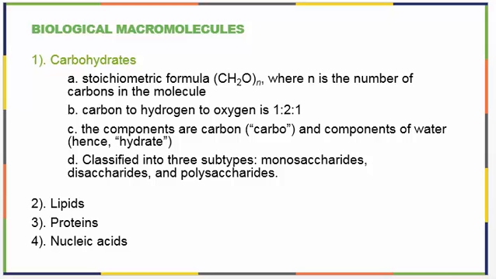Another way of saying this is that the ratio in a carbohydrate is always 1 carbon to 2 hydrogens to 1 oxygen. The name carbohydrate actually gives you a hint as to what it contains. Carbo is from carbon, and hydrate is a reference to water, which hydrates us. All carbs fit into 3 separate groups. Monosaccharides are singular units of carbs, also known as sugars. Disaccharides are 2 monos put together, and then polysaccharides are many units linked together because poly means many.